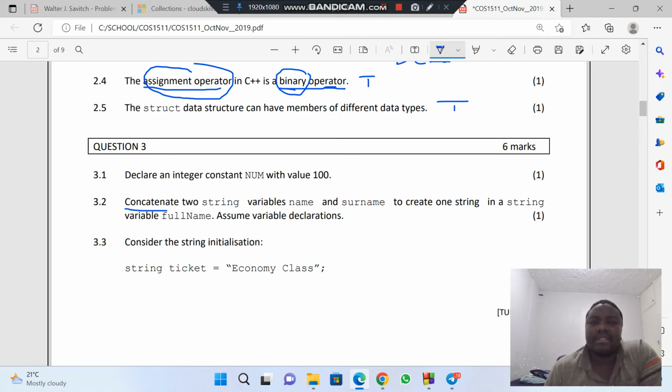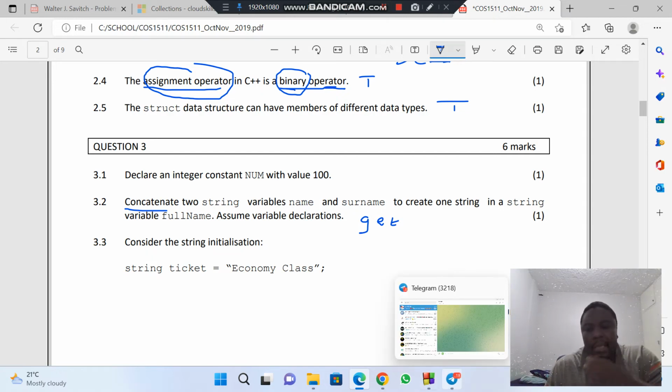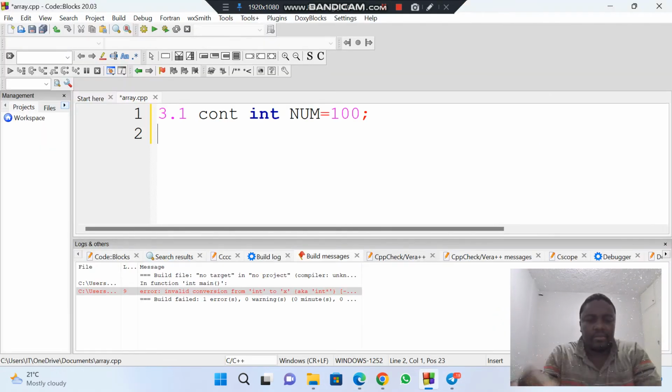To combine two things, you can use getLine. It will give you everything between name and sign name. Sometimes, because we have a variable name and you also have a variable sign name, you can just do this. To combine them, let me just answer that question properly for you.